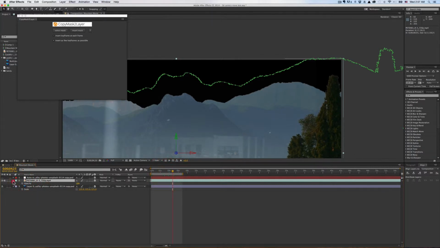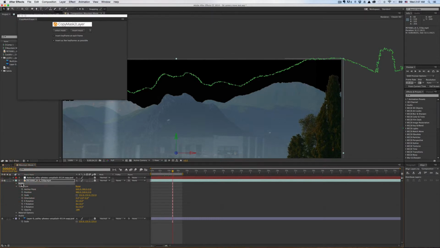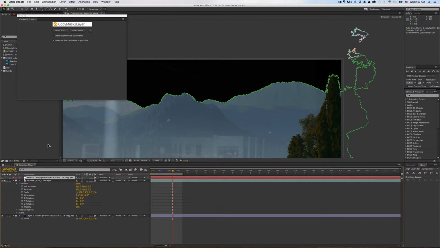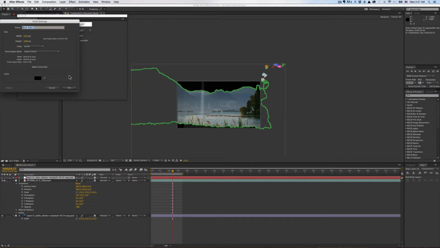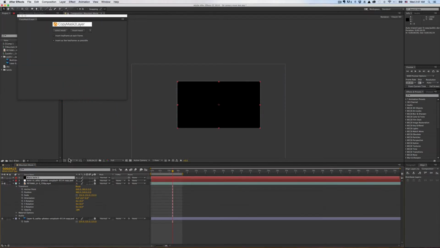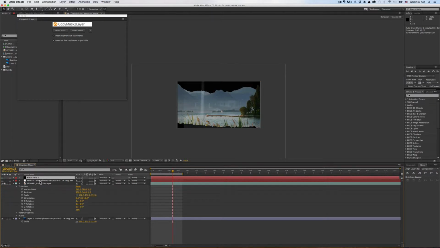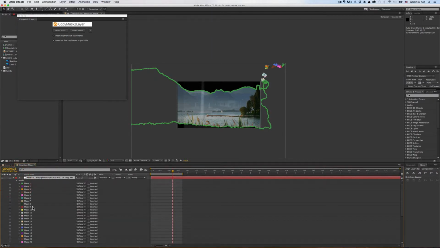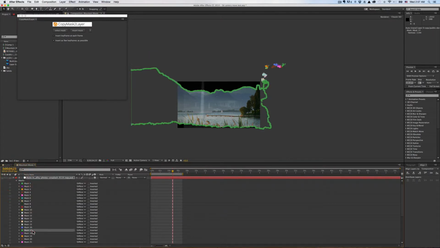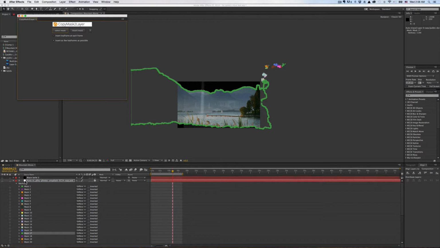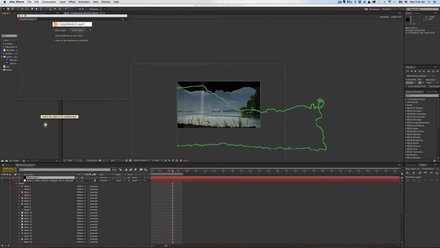So, here is how you remedy this problem. To get rid of this mask that you just pasted on here, what you want to do is create a new solid layer that is the size of your composition. Black solid. Boom. It's up here. Now take this original mask that you wanted, mask 17 in this case, the outline of the mountains. Whoops, I'm sorry. You take that mask 17 and you use this plugin and do select mask, and now copy it to this black solid layer.